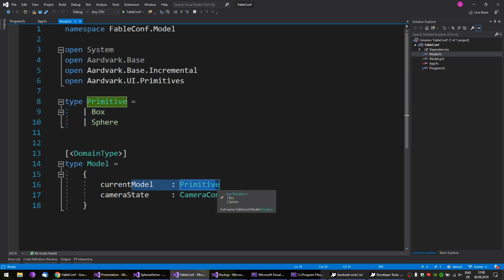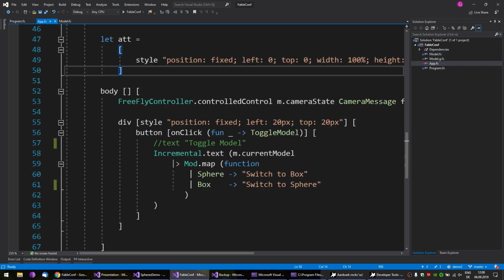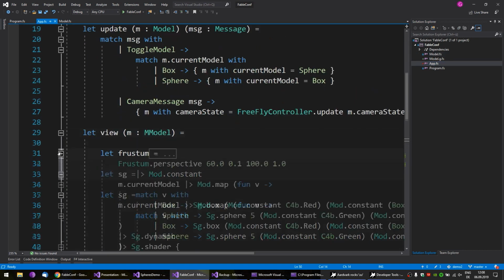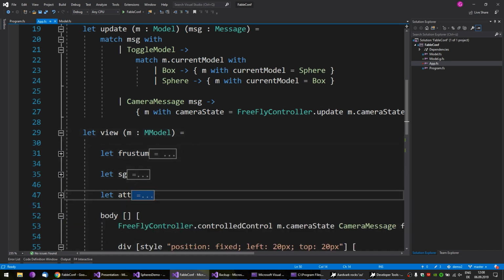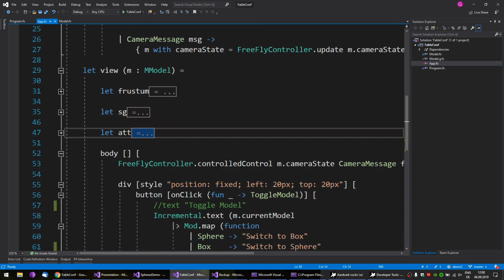Now, in normal Elmish or Elm style, we would have a view function where this model arrives each time something changes. In our setting it is different, because the diffing has already been done on the model, so the model is now already incremental. How does this look in the view function? If you look at the view function, there is a lot of stuff I might show partly in the future.